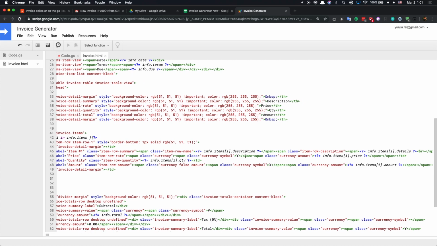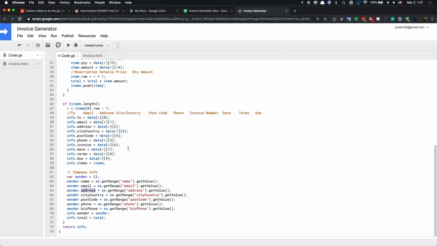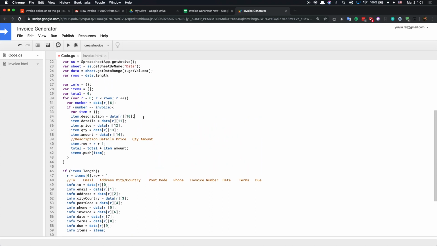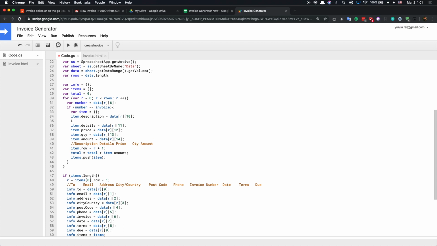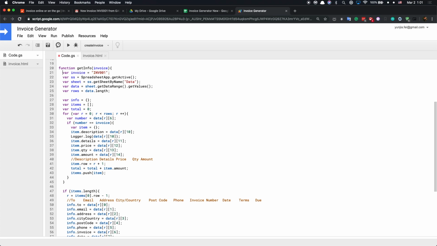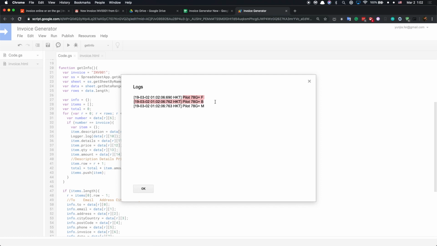Items. Let's do log data or 10. Okay, the description looks good.